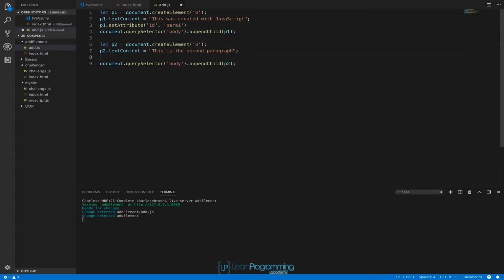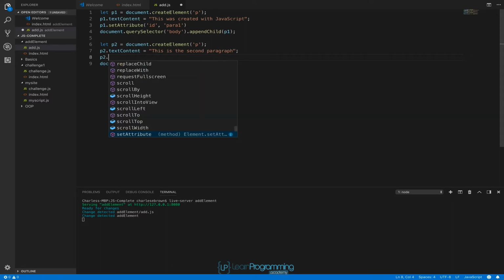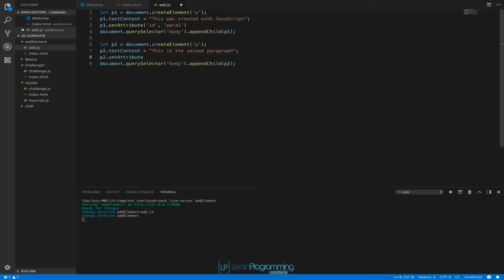I'm going to do the same with the second paragraph, so I'm going to do P2.setAttribute. And once again, I'm going to give that an ID, and I'm going to call this one para2. Now, you can use setAttribute to set any attributes for any element you add, and I strongly recommend that when working with JavaScript, you give each element you add an ID.